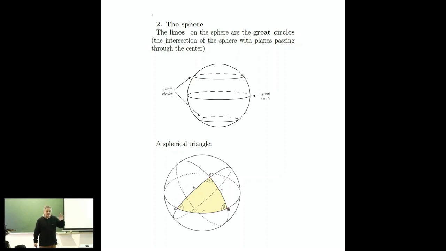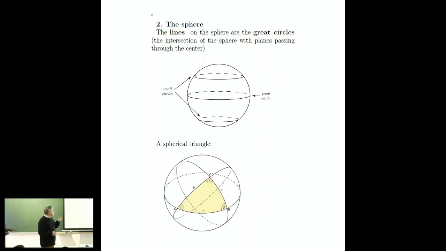Euler started this, but I think no mathematician studied Best-Lipschitz maps from the ellipsoid to the plane after Euler. So here we have also the sphere. I wrote here a great circle, and these are small circles. What is a circle here? A circle is just the intersection of the sphere with a plane. This is a fact of Euclidean geometry. When you intersect a sphere with a plane, you get a circle.